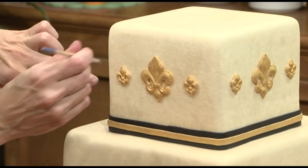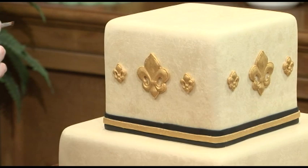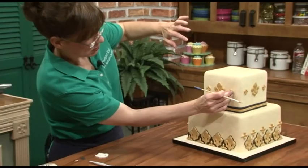And the same thing with chocolate or royal icing. If you use that as your glue and it oozed out, if you get it with a clean brush right away, as soon as you put it on, it'll clean right off and come right off without messing up your work.